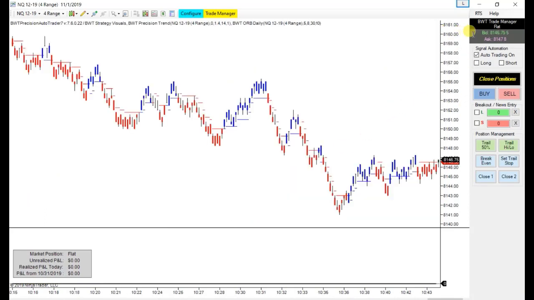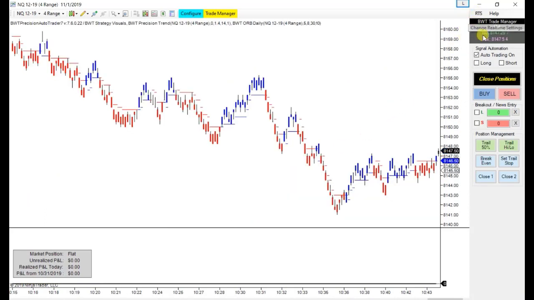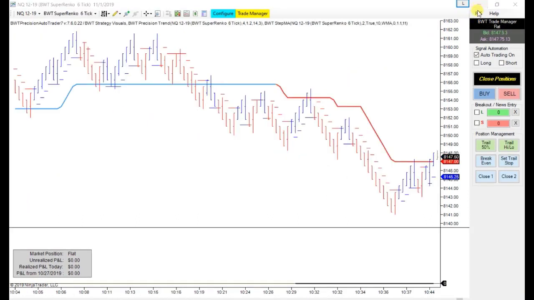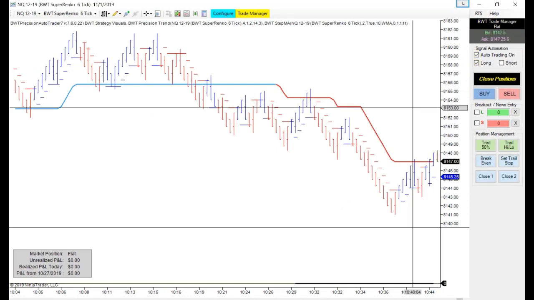So that's it. And at this point, I'm just waiting. I would like to see a slightly better retracement, which they might not give me, and if they won't, I just might have to take a long at a higher number. Still kind of hoping to dig into 81.40, maybe go down to 81.35 or so, and then bounce up.